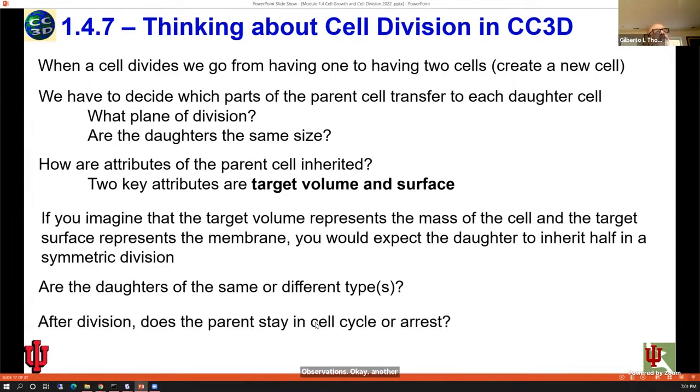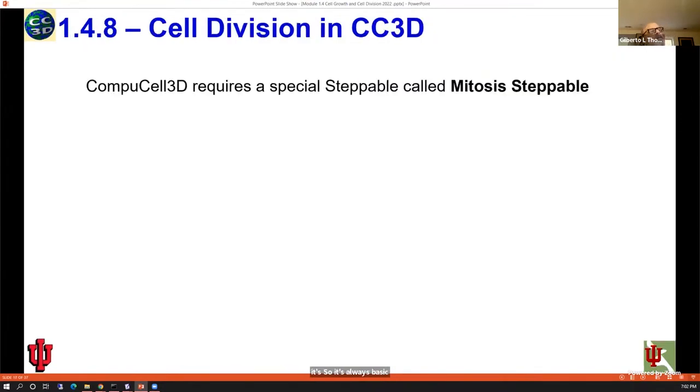What will be the state of the cell after the division? I mean, both will start a new cell cycle from the first step of the cell cycle, or they are going to be in a state different from the initial one, a G1, G2, or S. Okay, it's always based on experiments. So to make these choices, CompuCell has a specific steppable called the mitosis steppable.